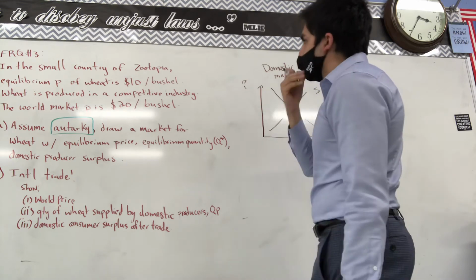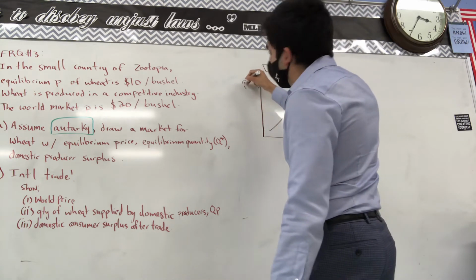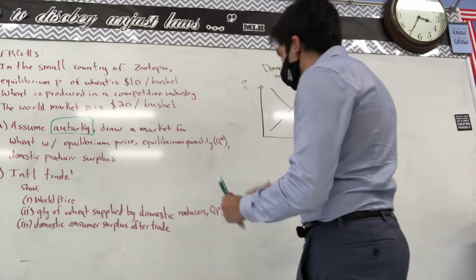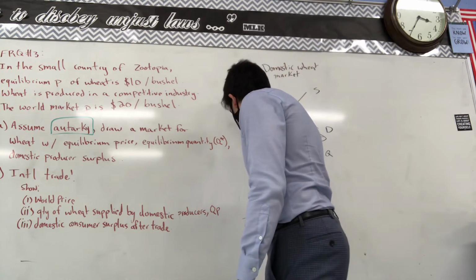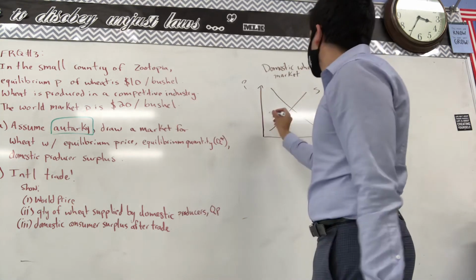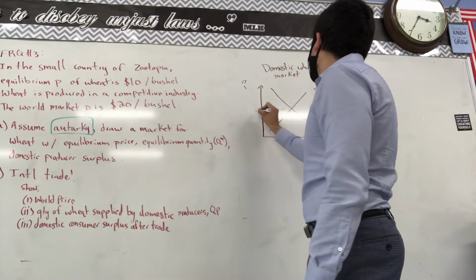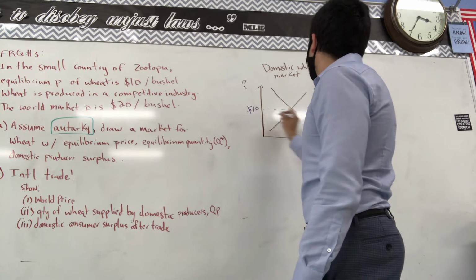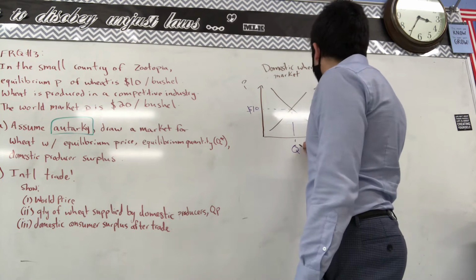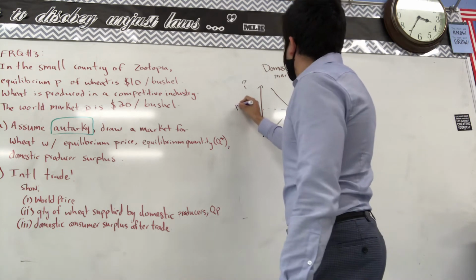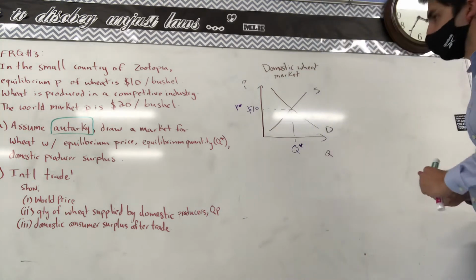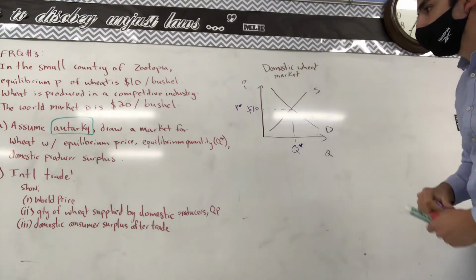This is probably the easiest FRQ, FRQ3. FRQ1 was probably the hardest, and the second one was probably intermediate. The world price of wheat doesn't matter, right? We're engaged in autarky, so our equilibrium price is going to be $10. And this Q star, I can label this P star, is going to represent the amount that we're going to produce.